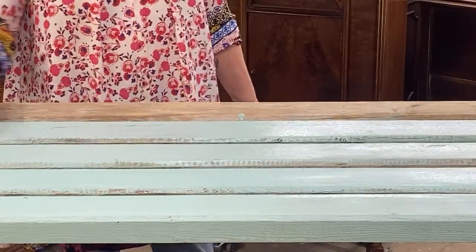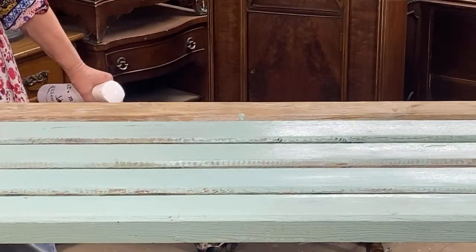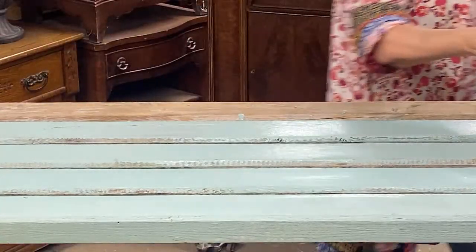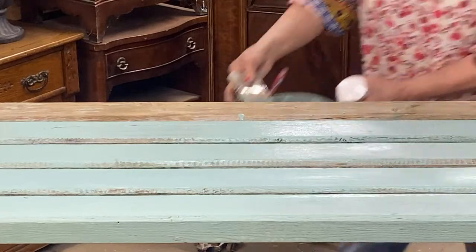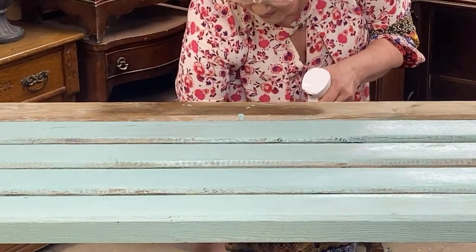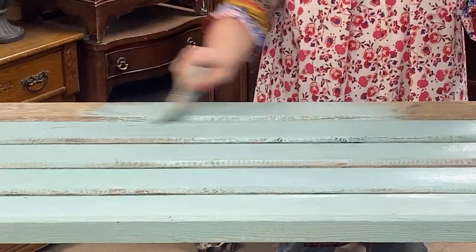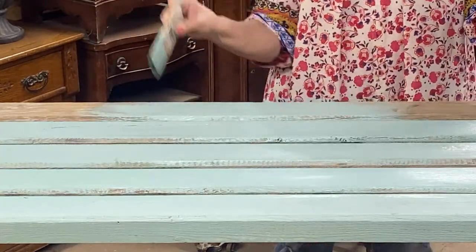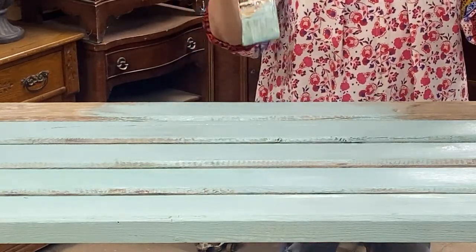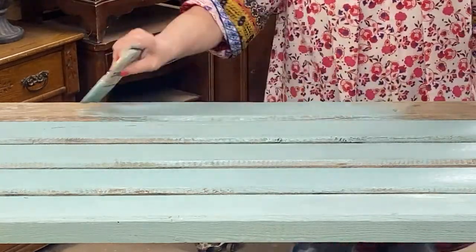Totally fixed up this bench and made it wonderful again. That would be cool with an inlay on it. You know, I was afraid somebody was going to ask, are you going to put an inlay on it? Well, it would look cool with a smaller print, like the rose chintz or something like that. Yeah, I don't know if I want to do that, though. I think I just want to keep it. It's going to be more marketable if I leave it plain. I was thinking it could look cool with sections of Gregory's, like just some strips of words on here.